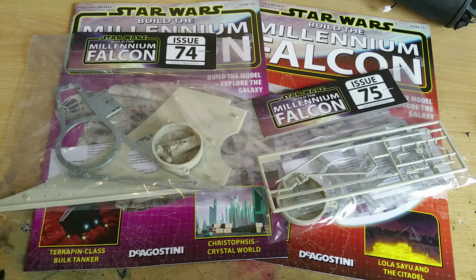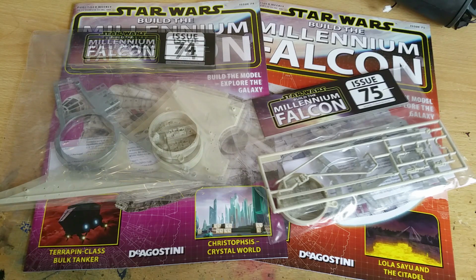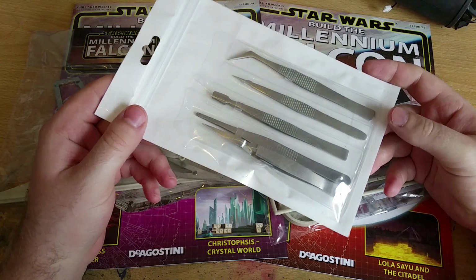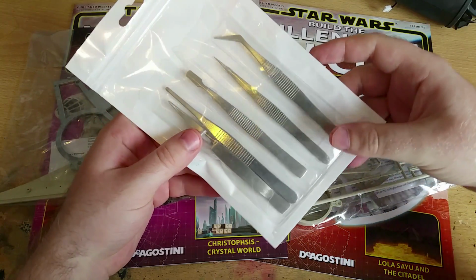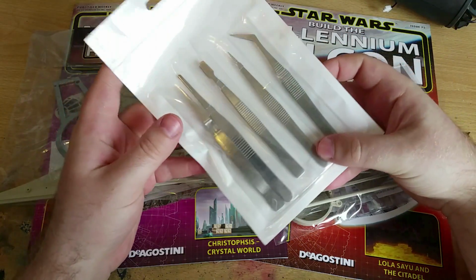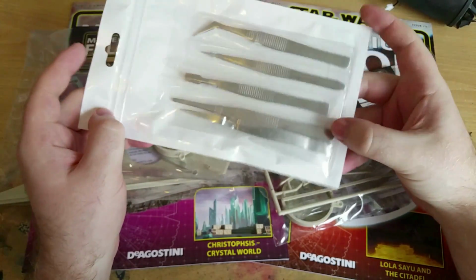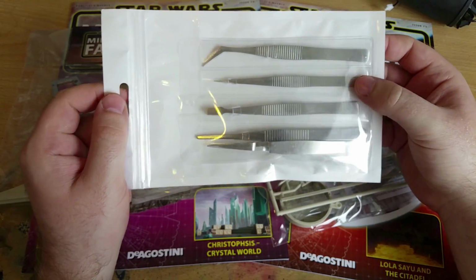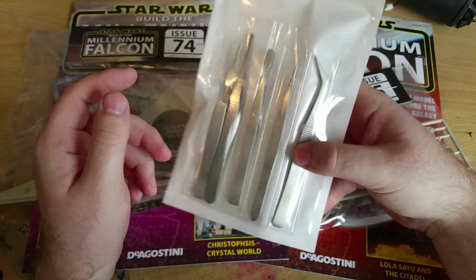You're not going to have to be waiting like 15 minutes before I realise that I've made an error this time, I promise. And another thing I have done this week, which will please a hell of a lot of you, I know, because you have been screaming at your screen, I am sure, is I have purchased these little pliers for the really fiddly parts of the Falcon. I came to realise way late that I really should have picked up these a while back, because it would have made building the Falcon a hell of a lot easier. But I have them now, and I probably will be using them in this video. So hopefully that has pleased a lot of you who keep commenting saying, use pliers, dude. It'll make it so easy. Or easier, anyway. So I purchased them, and here they are.